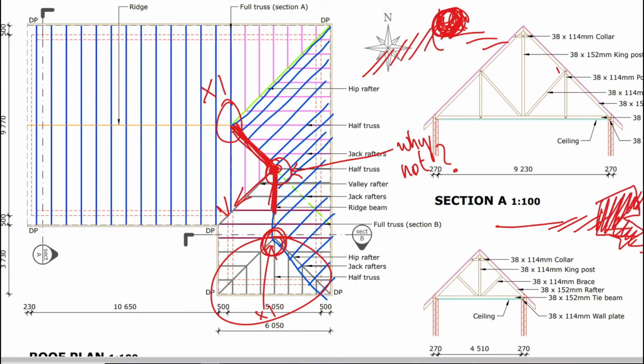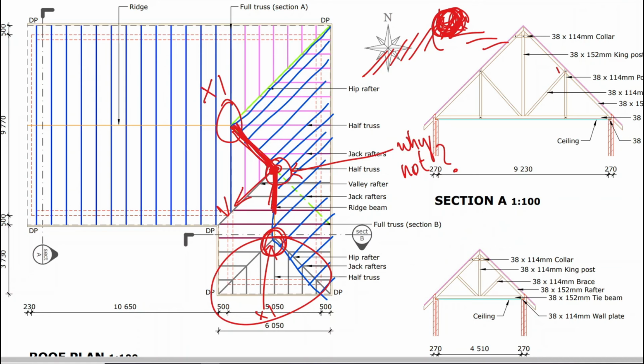Just to waterproof that area, because they're all lapped. And suddenly you've got a change in direction, and not only a change in direction, but in two different directions. That is a cause for concern when it comes to waterproofing. And finally, I'm going to just come back to this valley here.